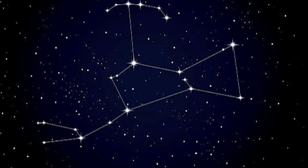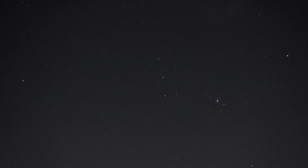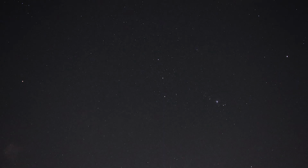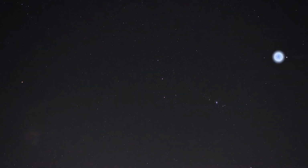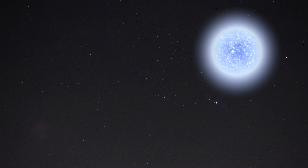For today, let's just move to another big constellation that I talked about before, and it's the most amazing constellation in the night sky according to me. It's the Orion constellation. These two stars are the most prominent stars in the constellation. One is Rigel and the other is Betelgeuse. Rigel is generally the 7th brightest star in our night sky.